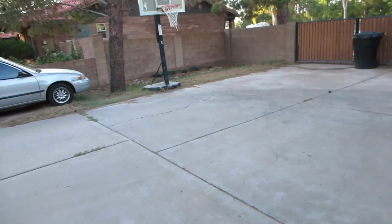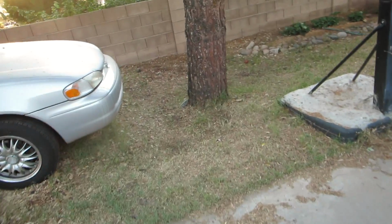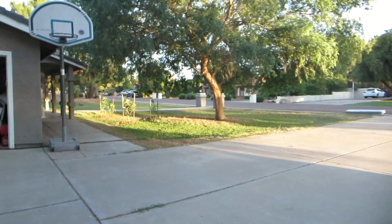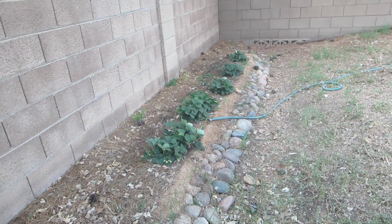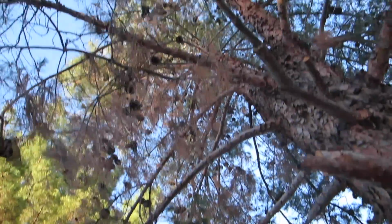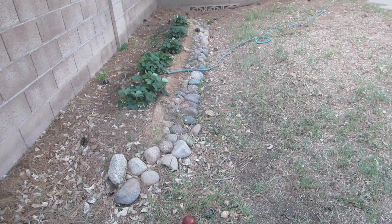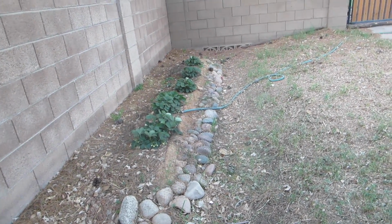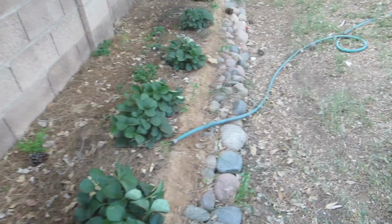But coming around on the side, we have these strawberries. After my experience with killing a couple trees and finding that if you find the perfect location, the trees just flourish, I decided to put my strawberries over here because I knew that strawberries like a lot of shade, which this provides because we've got a huge pine tree above it. And I knew that pine needles were a great mulch and a great prep for the soil, making the soil very acidic. And strawberries love acidic soil, and we happen to have very alkaline soil. So I thought, well, hey, this tree's been here for like 30 years, I'm sure that this soil's a little bit more acidic. And I was right. These plants used to be in one of my raised garden beds.